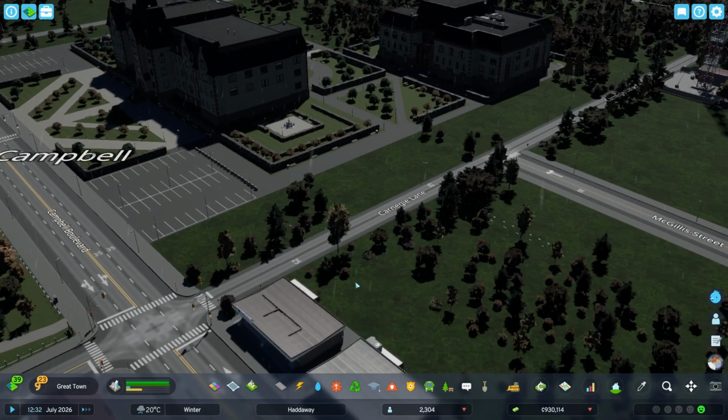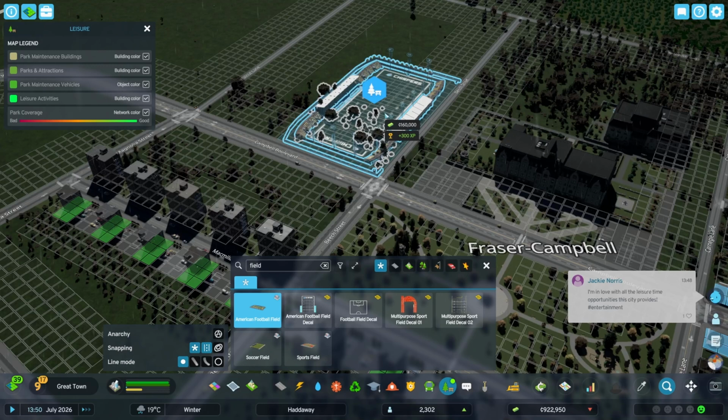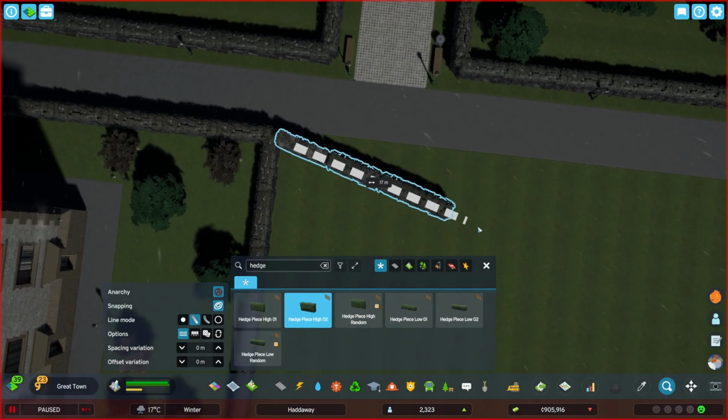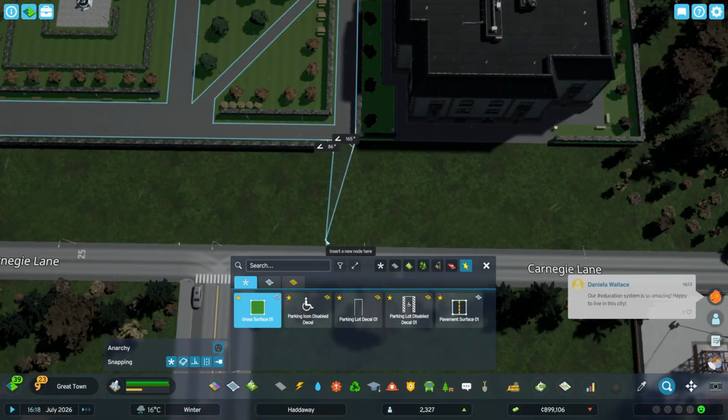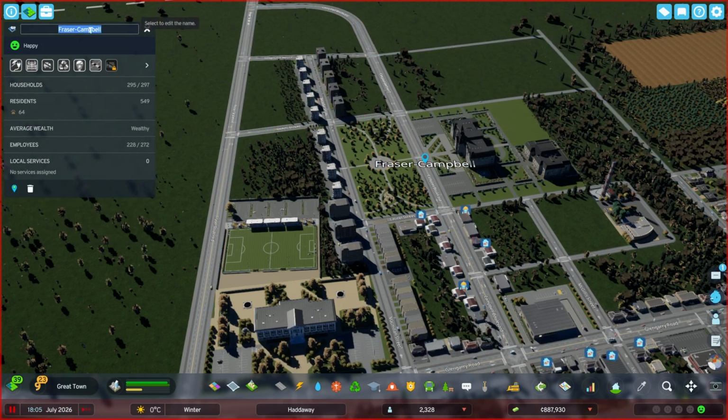And I'll even add a library upgrade. And maybe a good old American college football field, so our students can damage each other's brains. No, that'd be overkill. I could go for some hedges, though. And some paths. And let's rename this Memorial College. And the Fraser-Campbell District becomes Memorial Park, if I can spell it properly.